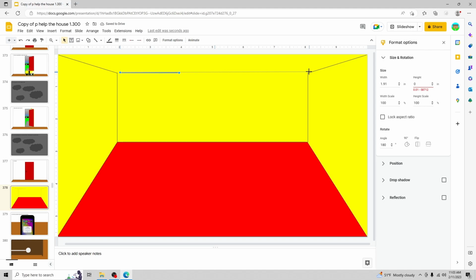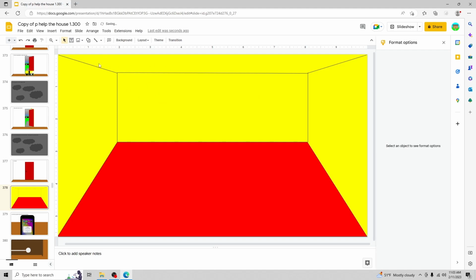We can tell by the ruler. I kind of rushed this, but it takes a while. I don't have a while, but yeah, basically. And then there's your ceiling right there. And then if you want to change the color of the ceiling, you can go to polylines, and you can basically outline this entire thing. Let's do that, and boom. Now you can change the color of your ceiling.